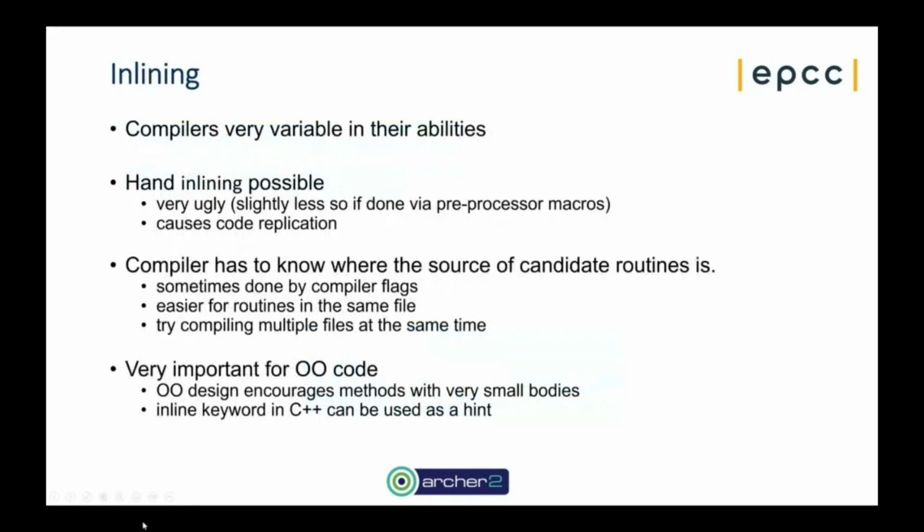And then compilers often are restricted in the kind of optimizations they can do because they are working on individual functions or individual files. If they could see the whole program, then there are more optimizations they can do. One of the ways we can do this is what's called inlining. This is taking small functions, and instead of using them as functions, the compiler will take that code and put it in the place it's being called from. This lets us get rid of the overhead of the function call, and the overheads associated with the siloing of that function, where the compiler can't see the optimization options across that.